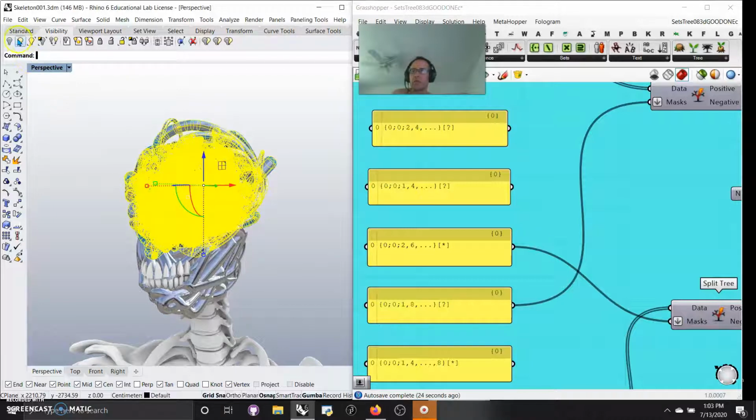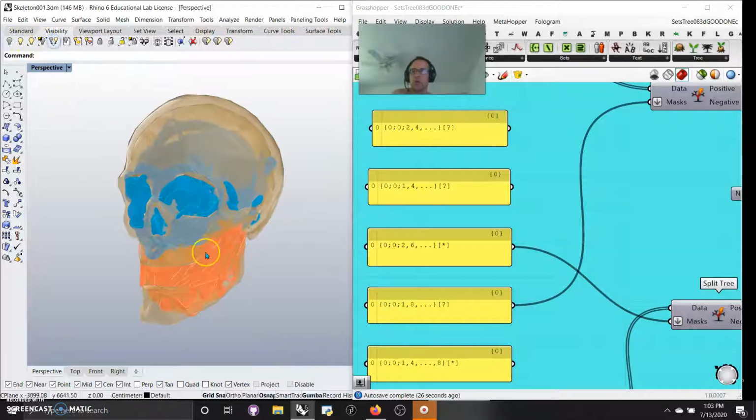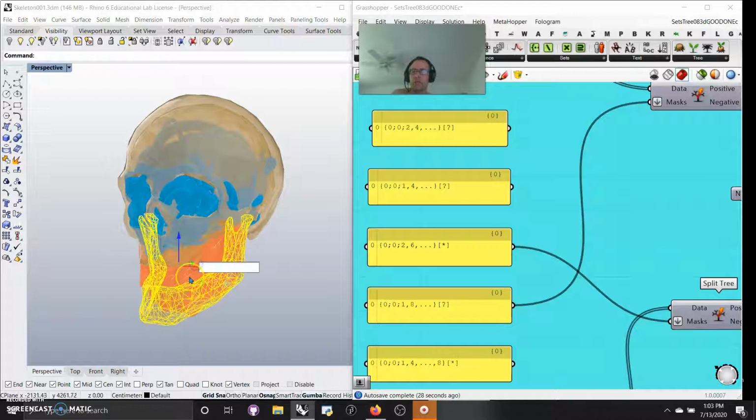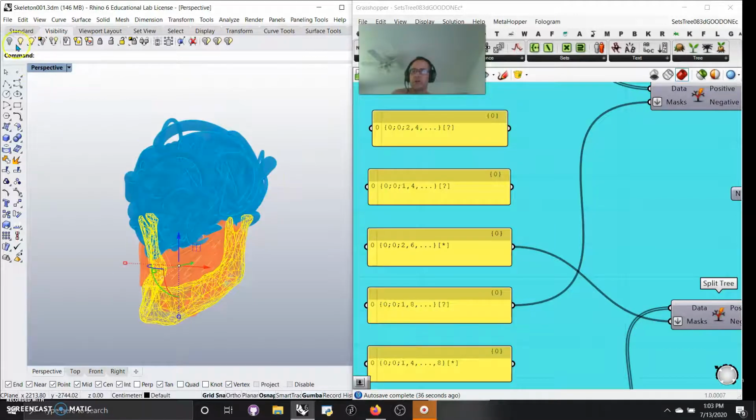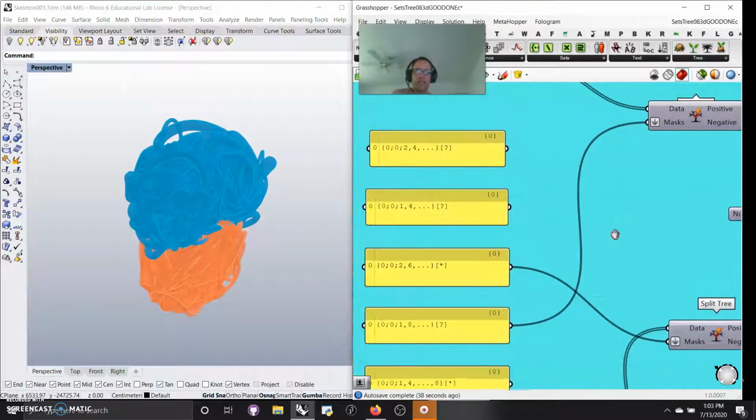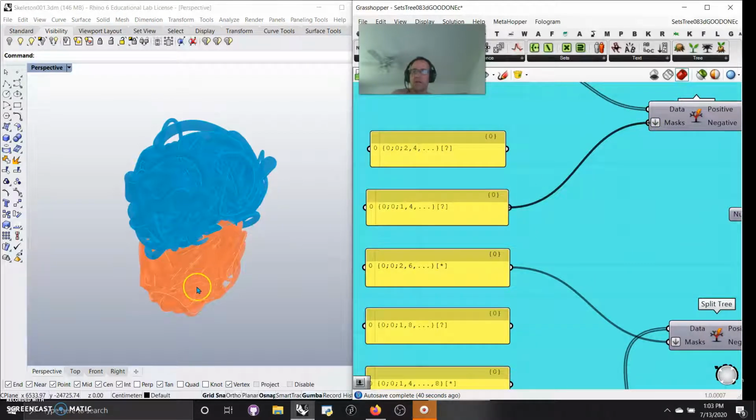This has been baked in as well, so I could swap that with the skull, and I can grab this one. Actually, I think I had that one in there. I don't think I have anything baked in the other one. So let's just grab the skull, go into hiding, grab the jawbone in hiding, and let's see what happens when I swap out a little bit of these masks on the geometry.